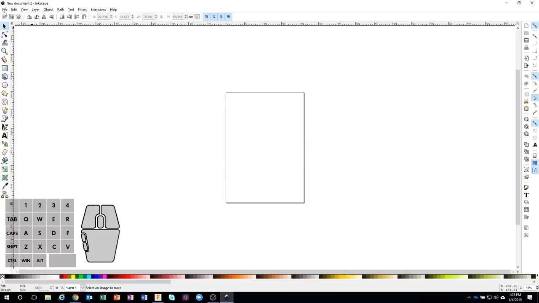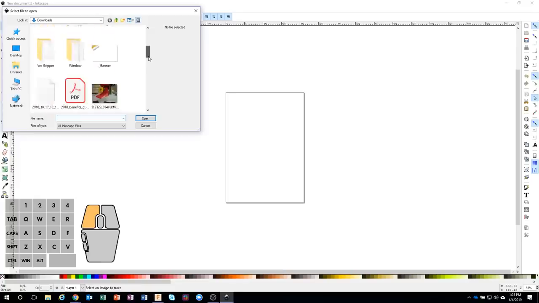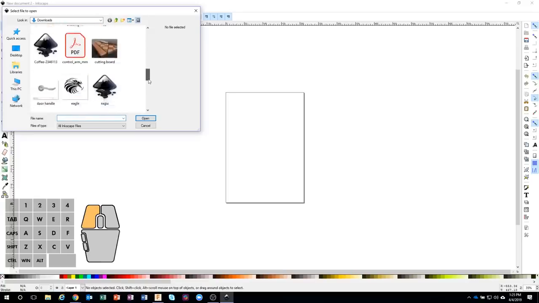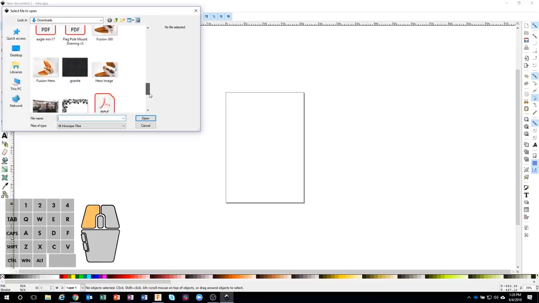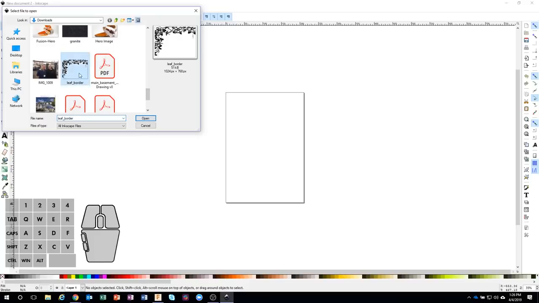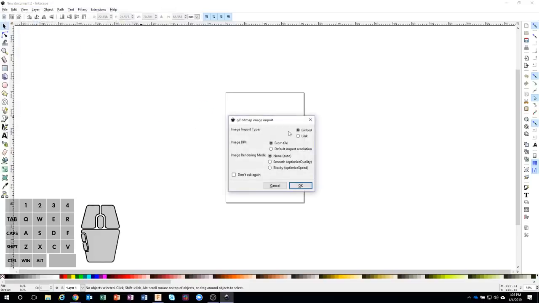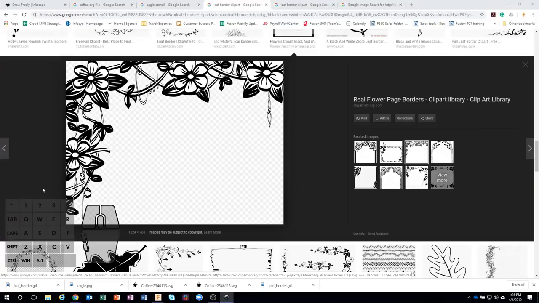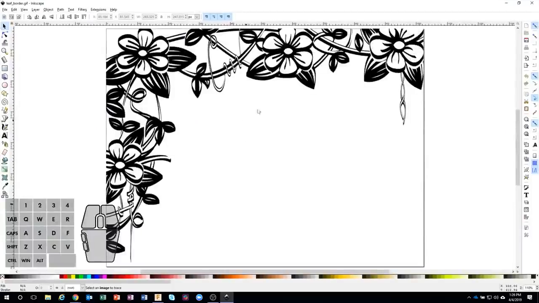And let's bring that guy in. So I'm just going to open, and let's just do a search for the leaf. It should be in alphabetical order. There it is. And I'll just say okay. And again, for whatever reason, it jumps to my other screen. Don't know why. But there it is.